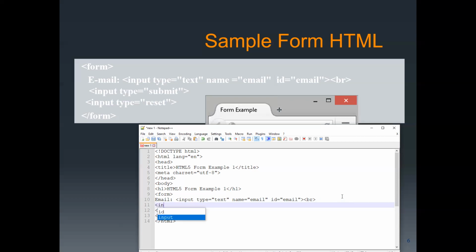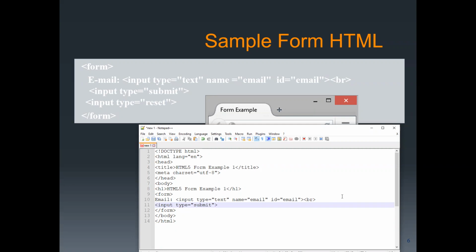The value of its type attribute is submit. Do not forget the double quotes. This code at line 11 will automatically create a button, whose default value is the word submit.